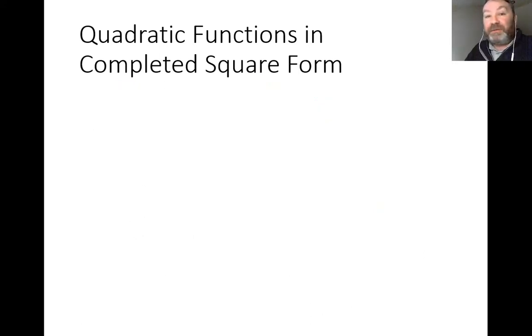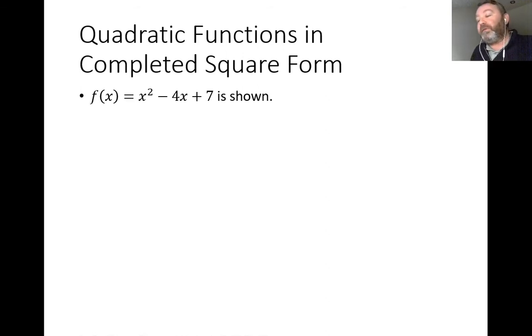Now, the best thing to show you here is an example. So f of x equals x squared minus 4x plus 7 as shown. At the moment, you can notice there are no factors of 7 that add to minus 4. So the way this is written is not really user friendly. So what I'm going to do is remember this format here.